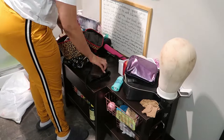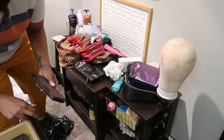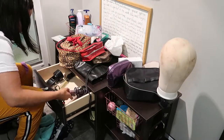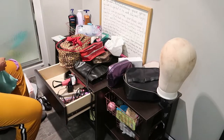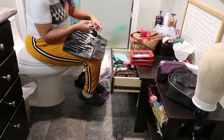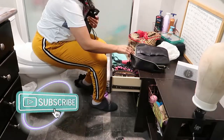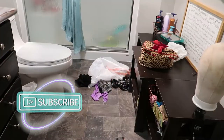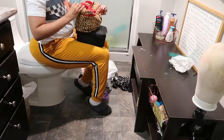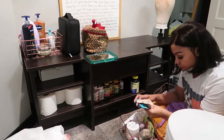This little stand along the wall is actually our old entertainment center from our old house. Instead of getting rid of it, I decided to repurpose it in our bathroom and I really do love it — it provides a ton of extra storage for all of my hair products, hair tools, bath products, makeup, and things like that. I'm going through and organizing everything, getting rid of what I don't use. My tip: if I haven't used it in the last year, chances are I'm not going to use it. You can resell it, throw it away, or donate it — definitely helps get rid of excess clutter.